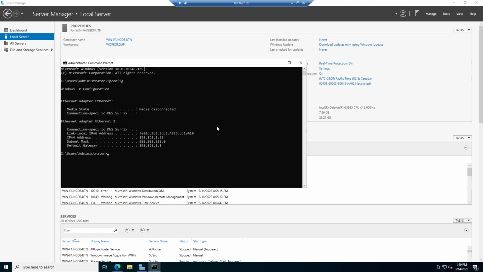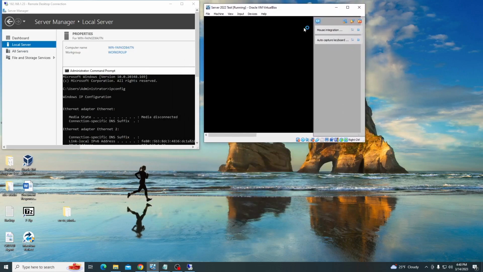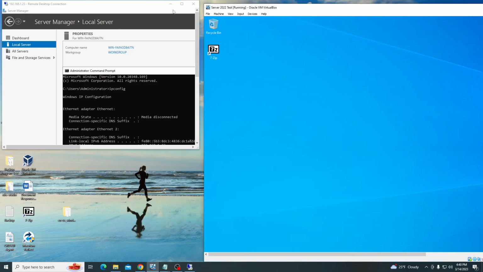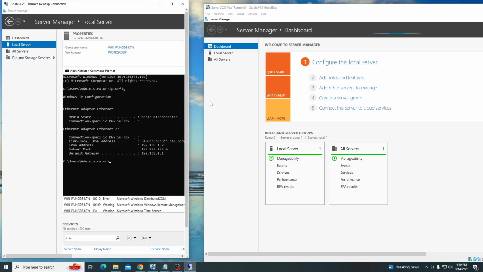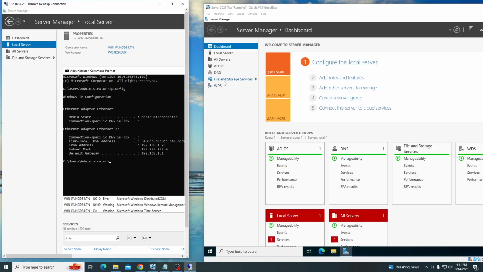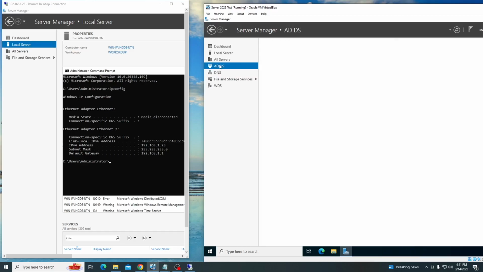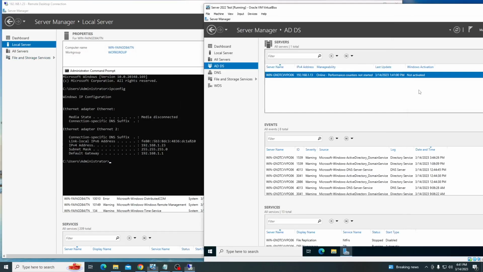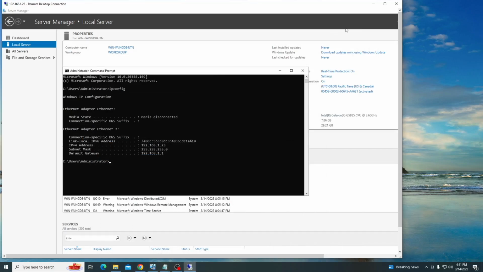Oh, wrong button. This is not the same machine. They're running on two different things. You'll see this server has more on it than the one I just set up. This one has file storage purposes, eventually, and is part of the directory. Well, this has none of that, and therefore these are not the same machine. This is not part of the tutorial. It's not a real machine. This is a real machine on a real computer.